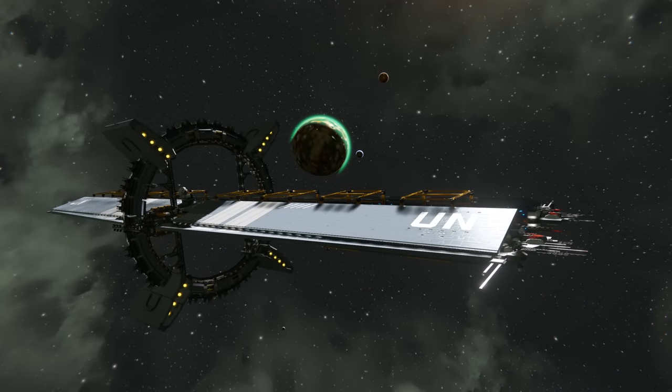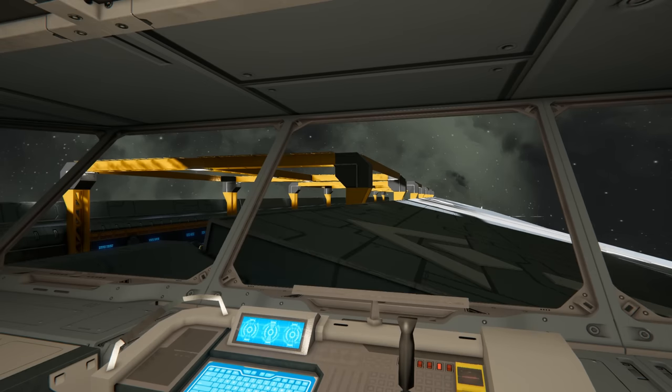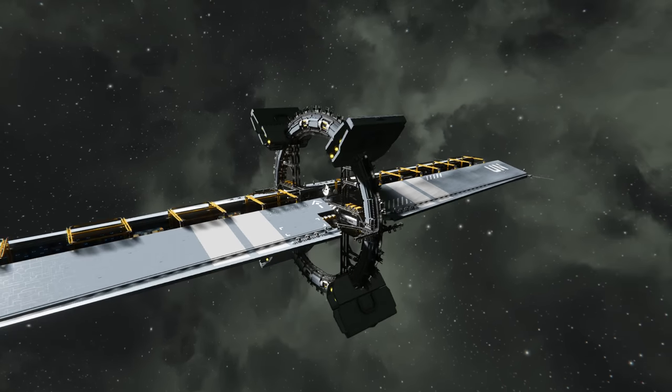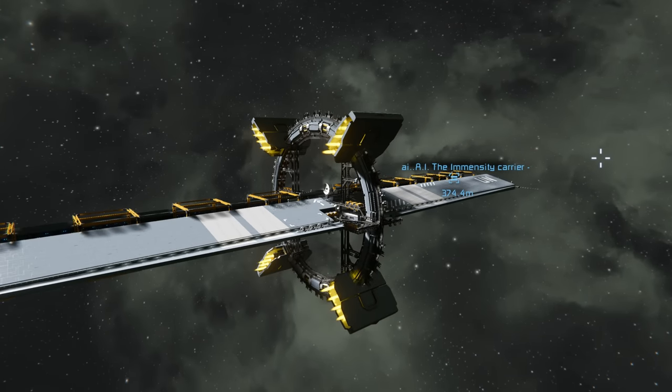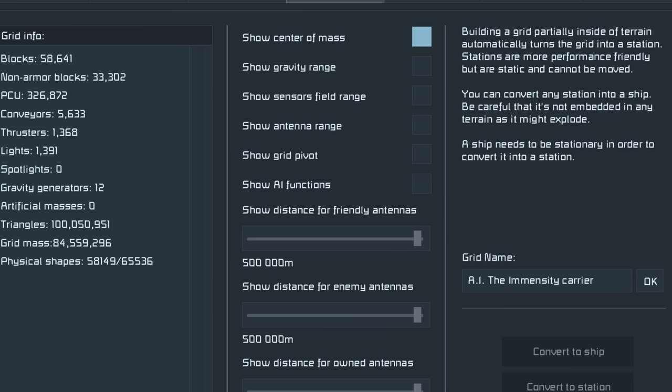So now that we've looked around the interior and the exterior, let's take this for a spin. Now, firstly, I have converted this from a station. It was a station in the tour for performance, and now we're going to attempt to give it a bit of a drive. Now, acceleration, as you can see in the bottom left, is extremely slow, and of course it's going to be with a ship of this size. And let's have a look at the info tab as well.